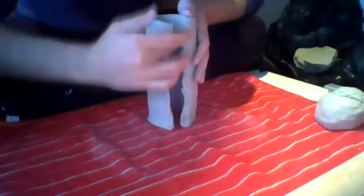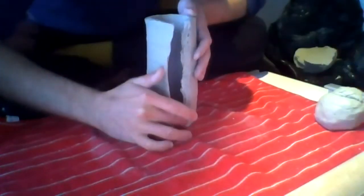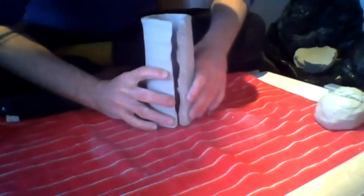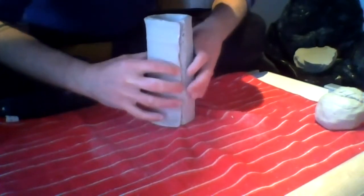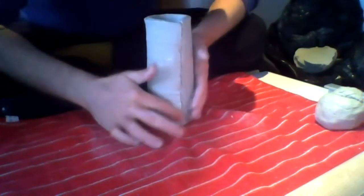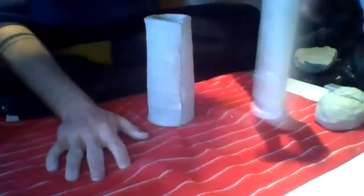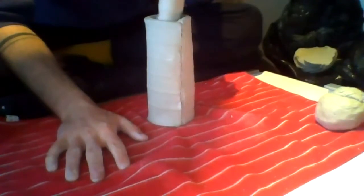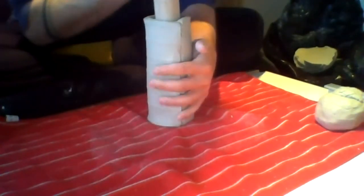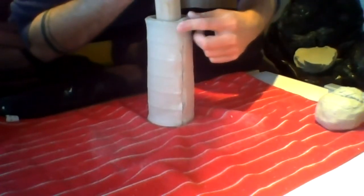Good amount of water, one side and the other. And then we can put it together. I'm gonna first match it very gently. And then to make sure that you don't deform the shape too much, I'm gonna put the rolling pin on the inside and push against the junction there. So it's gonna hold it from the back. And in this way, I'm gonna be able to push and blend the two halves together without deforming it.